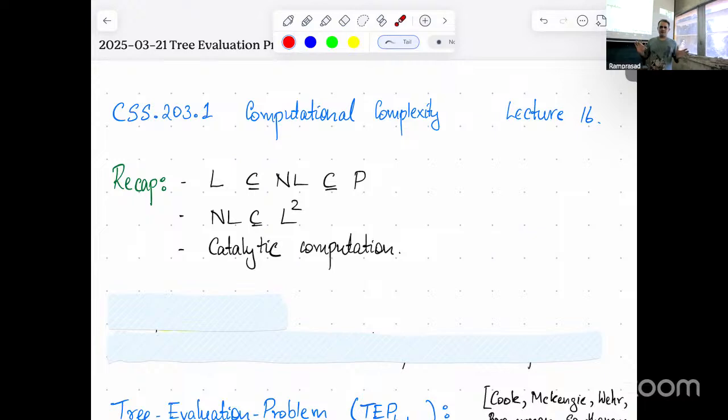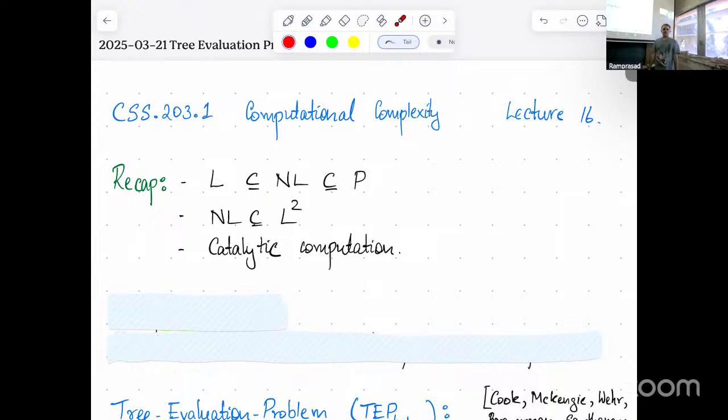Since there may be a few people who weren't there for the last lecture, catalytic space was the situation where you have a Turing machine that is working with a workspace of about log n, and it has additional space, which is perhaps polynomially large. But this additional space is going to be instantiated with something that you don't have control over. And the expectation is that when the Turing machine finishes the computation, whatever used to be on this catalytic tape is supposed to return to its original state. So the contents have to somehow return.